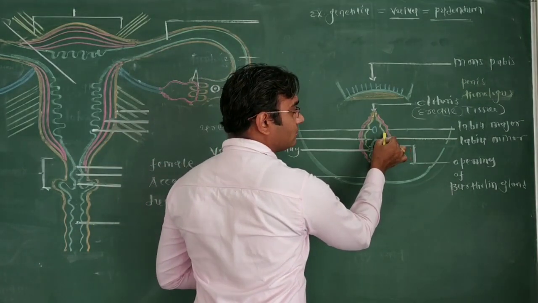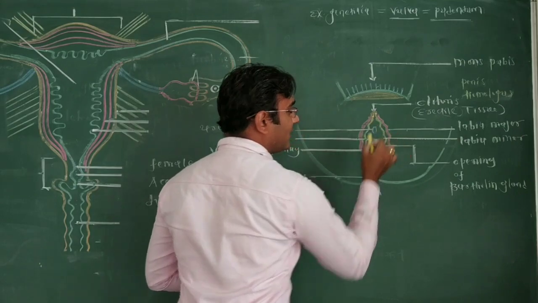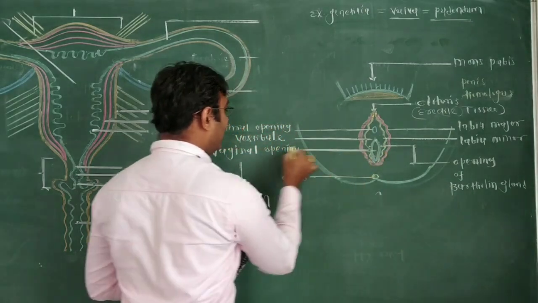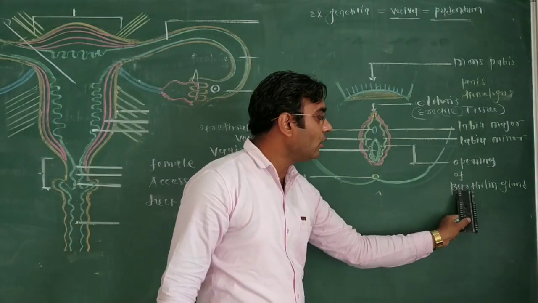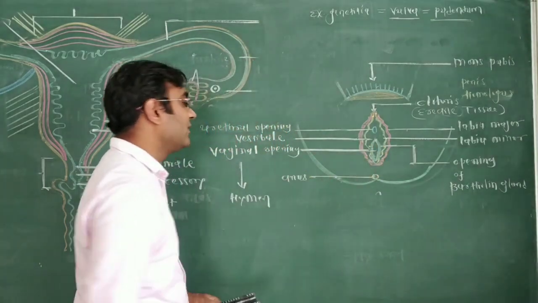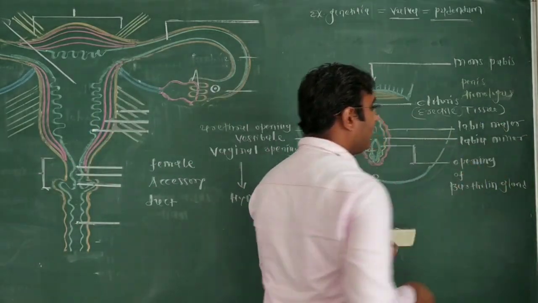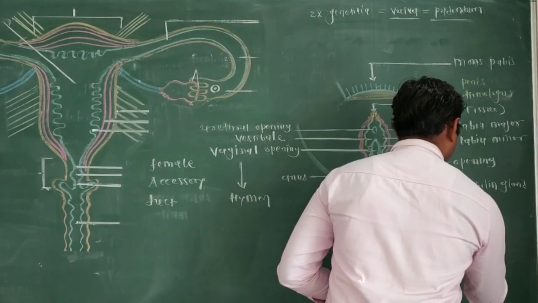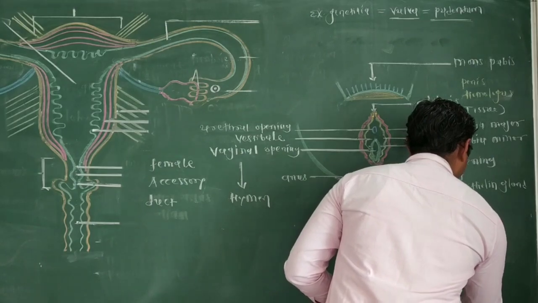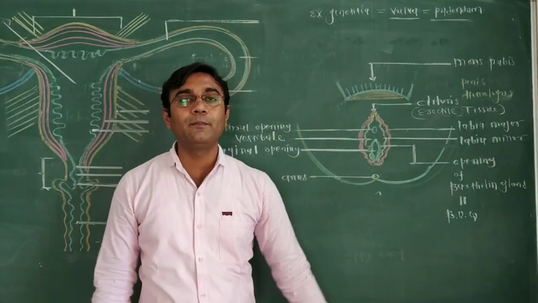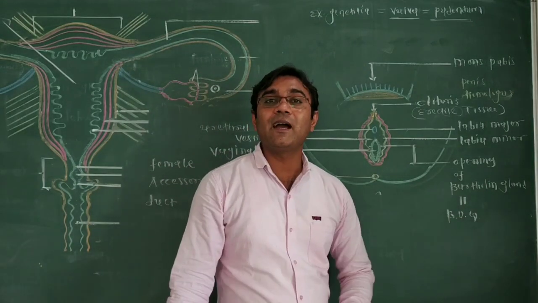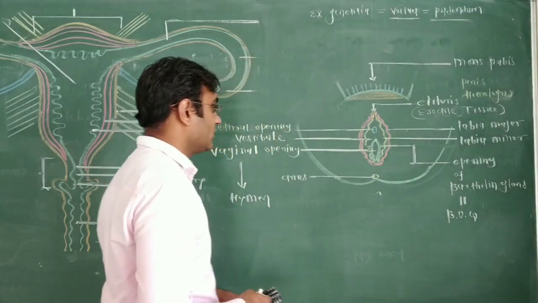There are two skin folds, labia majora as well as minora. Inside the labia minora, and on the periphery of the vaginal opening, the openings of the Bartholin glands are present, on both sides of the vaginal opening and toward the inner side of the labia minora. This Bartholin gland is homologous to the bulbourethral gland or Cowper's gland of the male, producing an alkaline lubricant at the time of sexual intercourse.